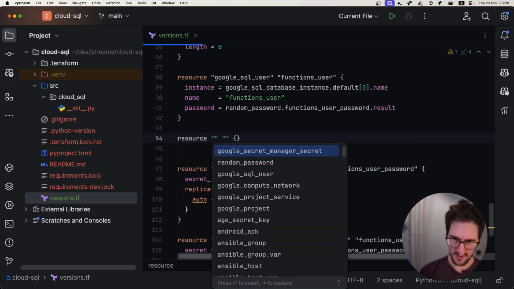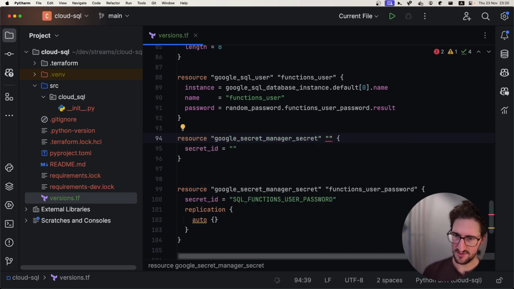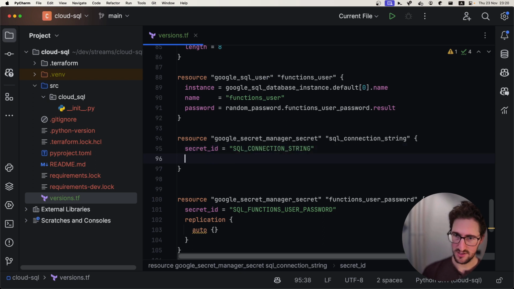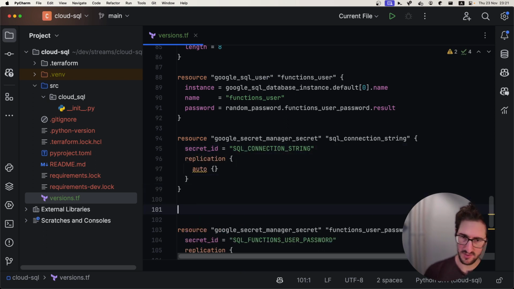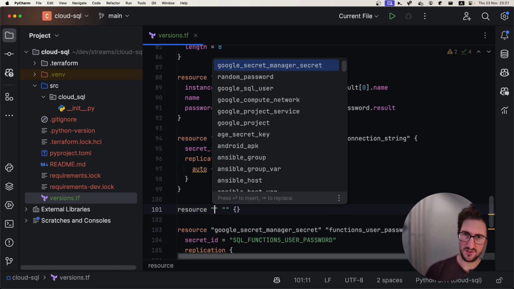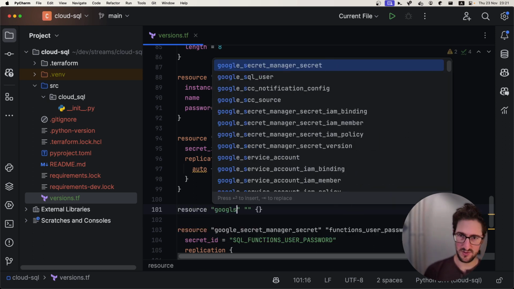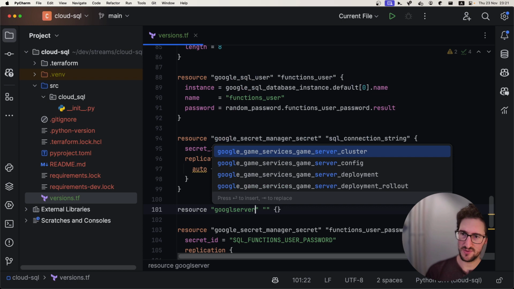So in infra, Google Secret Manager secret. And this is going to be the SQL connection string. That's going to be SQL connection string. Replication, nothing, I don't care. Then resource, Google secret version, what was that?